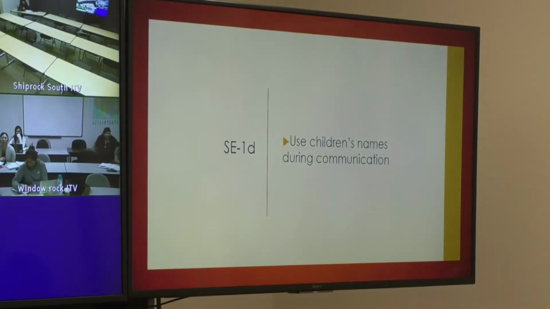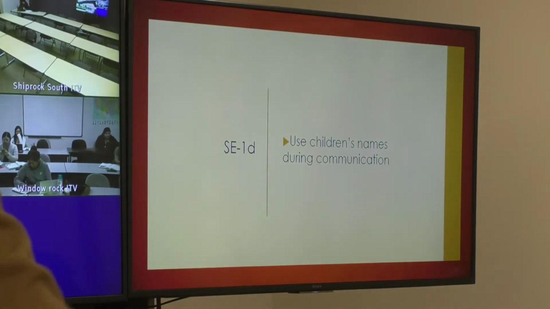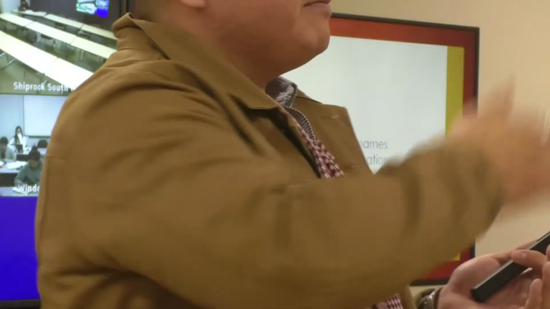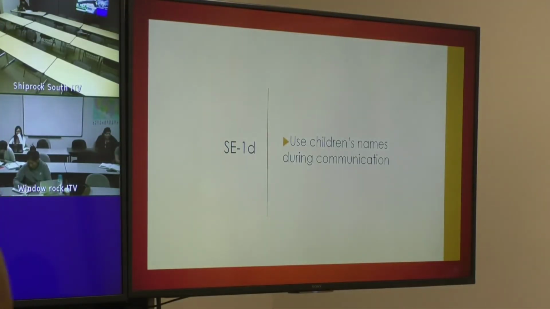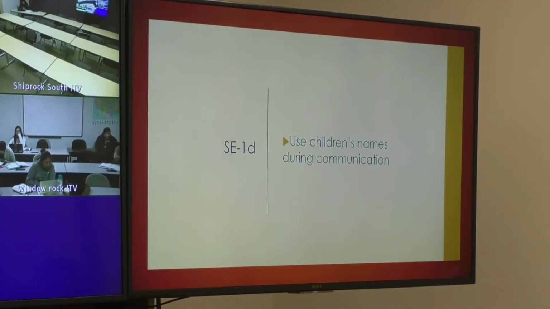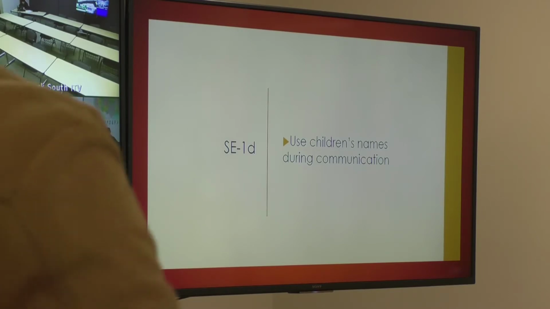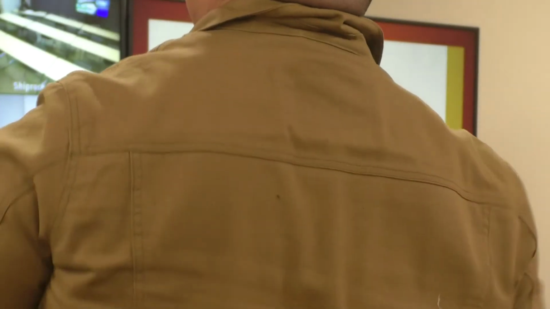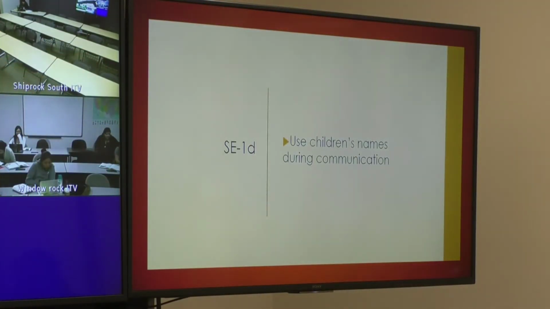So now, use children's names. Some individuals have very unique names. Some of them have Shaniqua, Taniqua, LaQuisha, and all these different names, but they're all the same. And it's funny, when I hear parents, because of how closely connected the names are, they have to go through the whole list. And it's like, oh gosh. How many have ever done that? You have kids or relatives that have names that are so similar. I just find it comical at times. When somebody gets upset, you just hear them go through all the names and I'm like, yep, good job there.